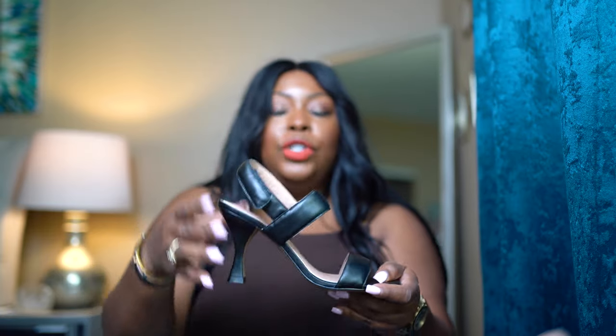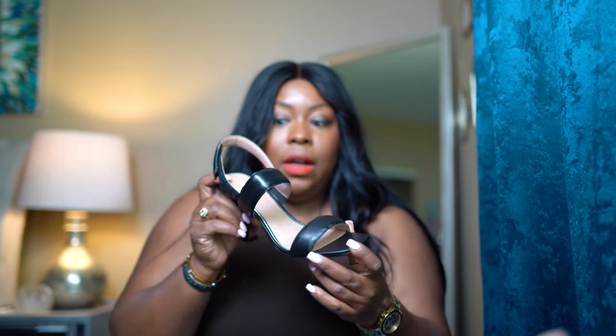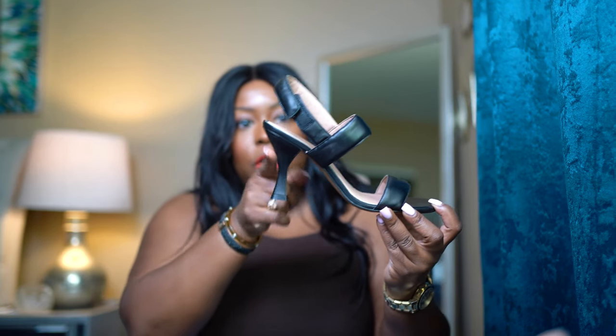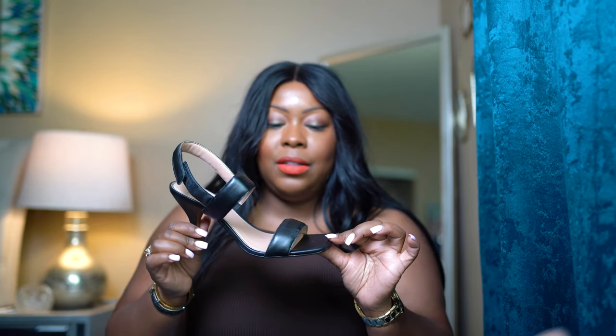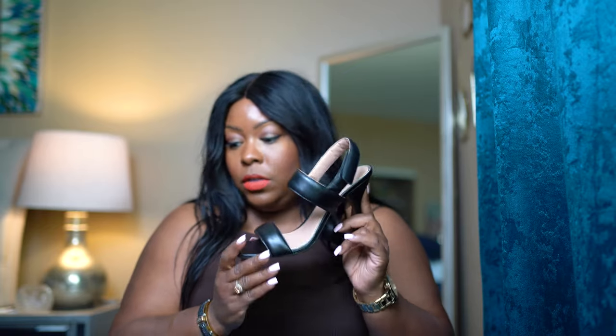I will note that the strap on the back was a little tight for me, so I have to snap it right at the end of the velcro, but once I did that they're perfectly fine and very comfortable. It's a shorter heel — I think about three inches — with a cute curvature detail. These come in black, tan, and a metallic gold-silver color. If your foot is on the wider side, I would definitely size up a half size, as you'll need additional room across the strap and in the back.